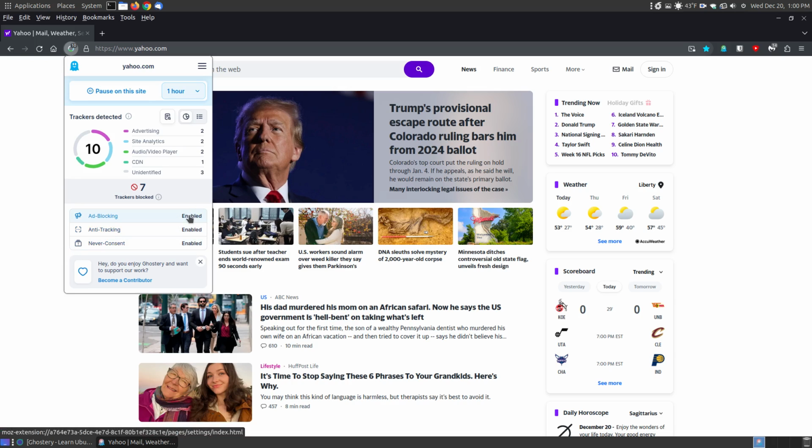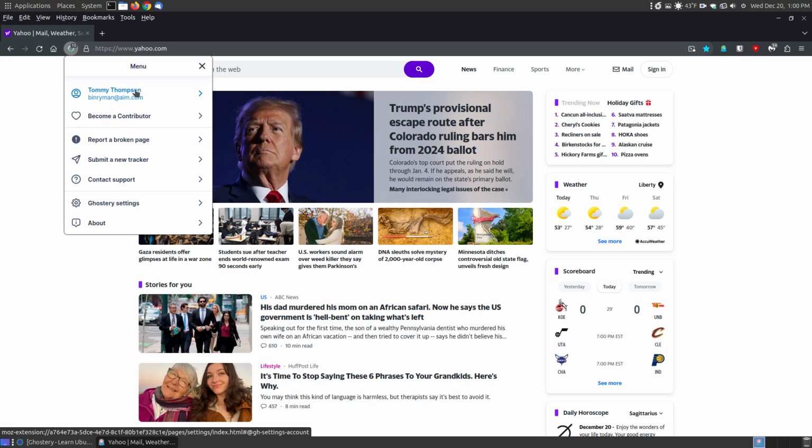All of these are enabled. I can click on these to disable them. I go up here on the menu and I can say become a contributor. I did create an account. You don't have to. And that's my email to my junk account. So if you email me there, I won't respond because I don't hardly ever log into that to check any of my emails there. It's not my primary email address.